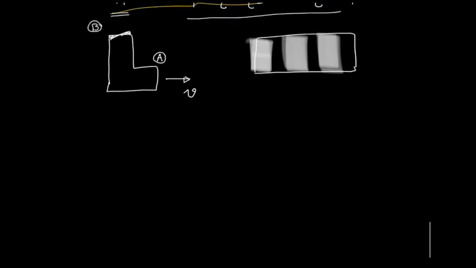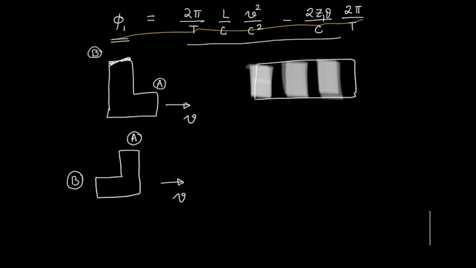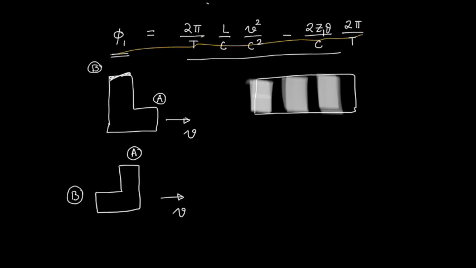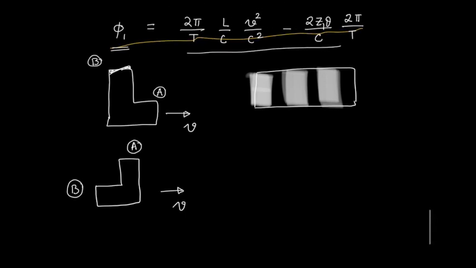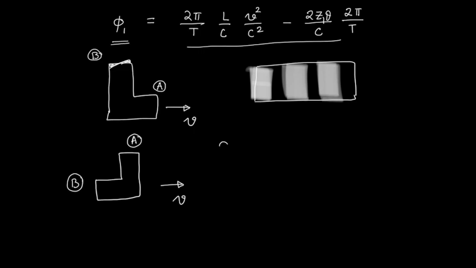Now what they did, this is the ingenuity of this experiment, they said now we'll tilt this. So I will get the interferometer oriented this way. Now this is my A arm, this is my B arm. Earth velocity is moving this way. You just rotate it by 90 degrees. Okay, what will happen? You can now calculate phi 2, which is for this tilt.